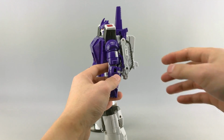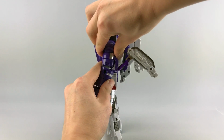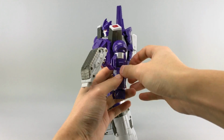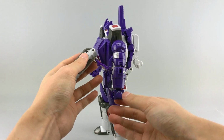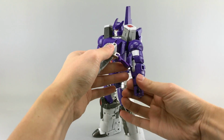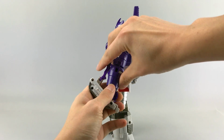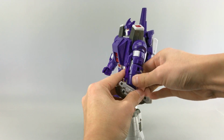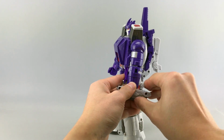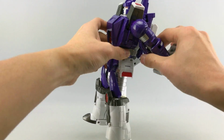Coming to the back of the arm, you're going to stretch all this out, and you'll see that there's a tab on the elbow. Once you straighten it out, just tab that in. You're going to get this and rotate it all the way around, just that piece, and then rotate the fist. All right. You'll see that there's a tab slot there that corresponds to this. And then once you get the fist in, that tab should get in place, and then this piece comes around and covers up the fist and also secures everything into place. And this is kind of how the cannon mode, I think, is going to look, right?